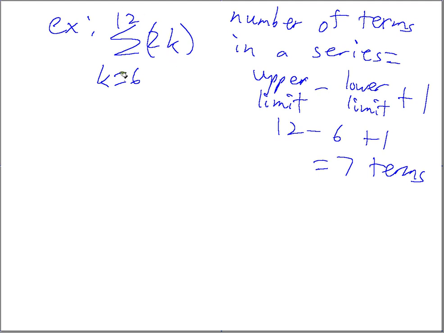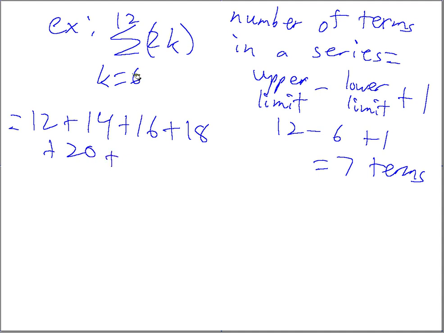But regardless, you're plugging in k going from 6 to 12 into 2k to figure out what the actual terms are that you need to add up. So that's going to be, just doing it in our heads here: when k is 6, 2 times 6 is 12. k is 7, 2 times 7, 14. Plus when k is 8, 16. When k is 9, 2 times 9, 18. Plus when k is 10, 2 times 10, 20. When k is 11, 2 times 11, 22. When k is 12, the 7th number we're adding is going to be 2 times 12, 24. Can we see there are 7 numbers to add up here?